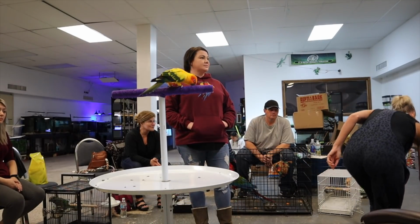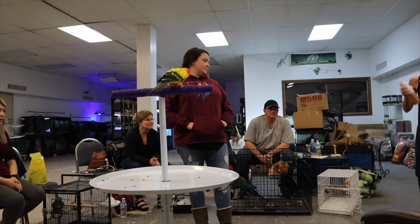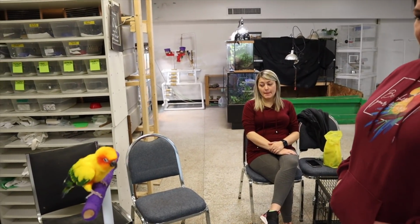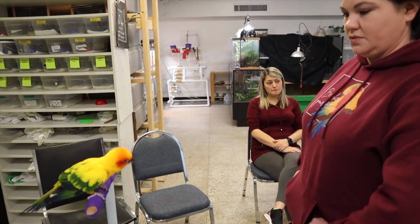So can you put her on top of the cage and target her in? You remember the birdie bubble versus the comfort zone? Well, here's a new angle to be able to really see from the side what I mean when I'm talking about the bird comfort zone. Now I'm going to have you take a step forward so it avoids the flight. Go ahead and treat, because she didn't fly.